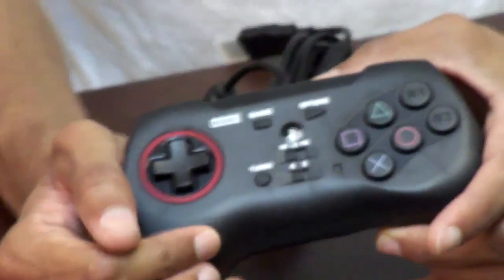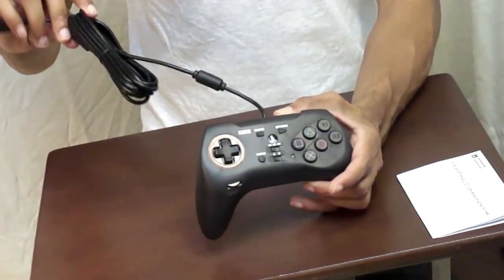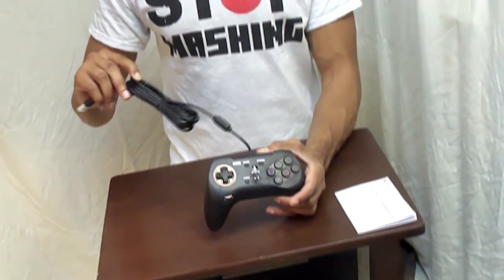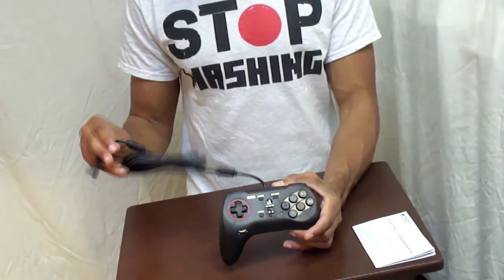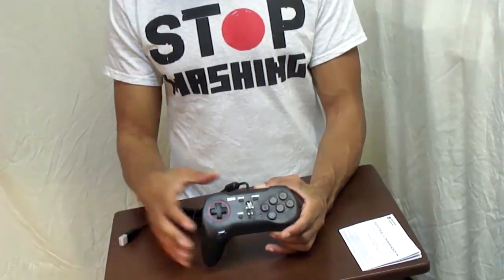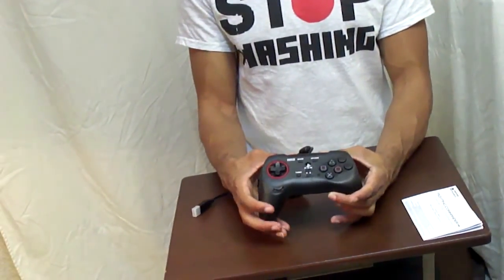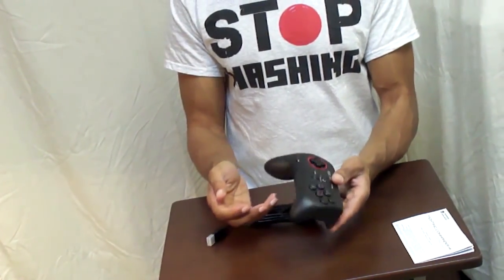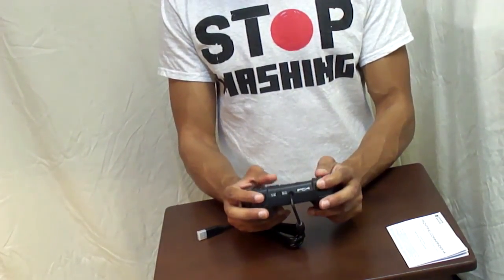So that's basically most of the functions. It is corded as well — you do have a cord with it, a fairly long cord, so you have some distance you can reach. They don't exactly tell you how long it is and I haven't measured it, but it's a pretty good length of cable. The controller seems somewhat sturdy. It does seem a lot lighter than you would think — it looks like a big hulking controller but it's actually very light in the hand. Only time will tell about the durability.